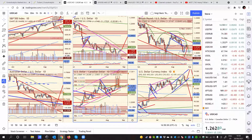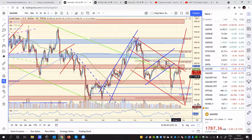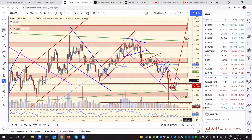In the case of gold, gold got rejected in essence the day before yesterday, and more or less confirmed yesterday, from this channel line resistance. Now, having said that, that doesn't mean that gold has really rolled over. It just means that we're holding that resistance, and I'm assuming we're going to hold rather near that resistance until we get some kind of a signal. Same with silver. I saw that Blake uses the same levels, and surprisingly, 23, 24. This range of $1 is what's going to determine where to next. Above 24 higher, below 23 lower. As simple as that.